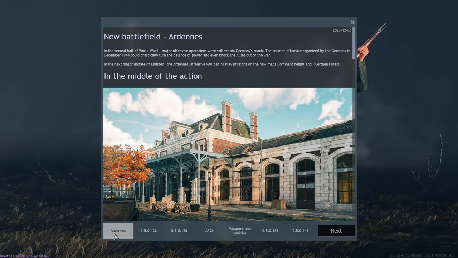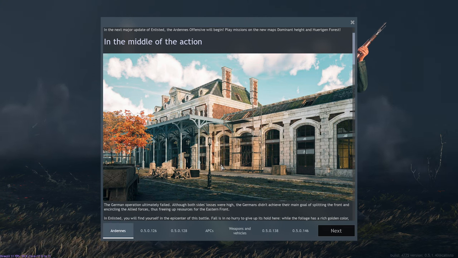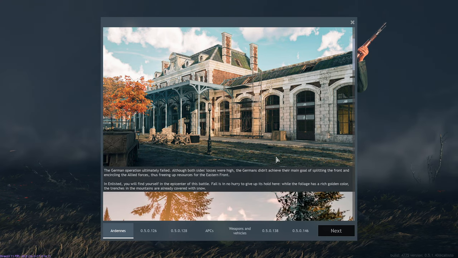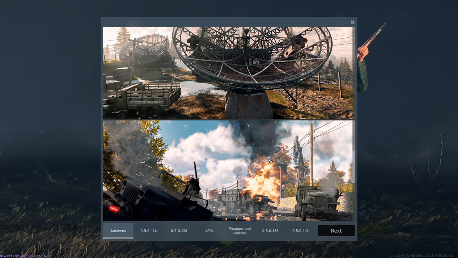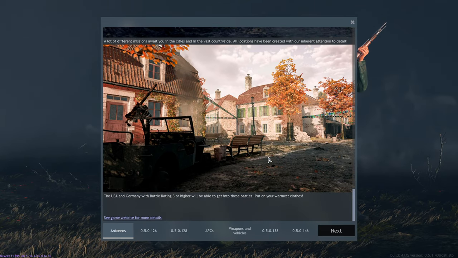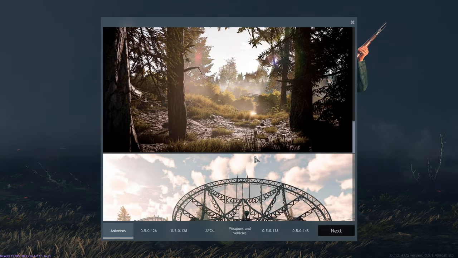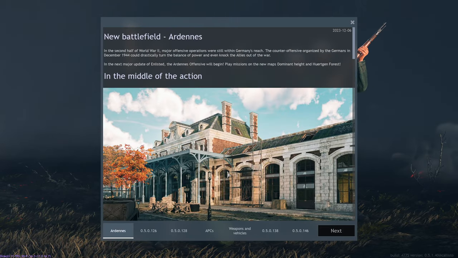So there's going to be a new update. I'm on the dev server right now. First off, we're going to start with the Ardennes maps, the Battle of the Bulge era of World War II. They're going to add these new maps, pretty sure it's three maps in one pack basically. It looks pretty cool, I really like it. Depending on how the layout is for gameplay, but the way it looks, it looks really, really nice.